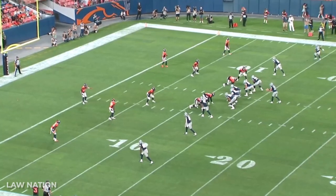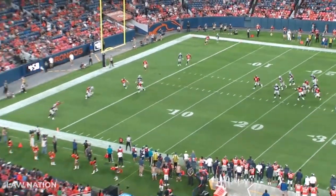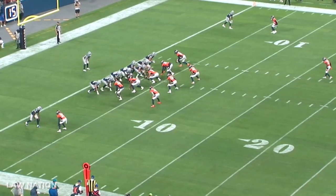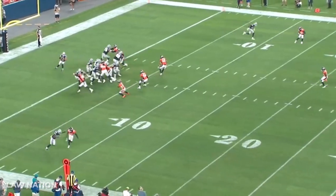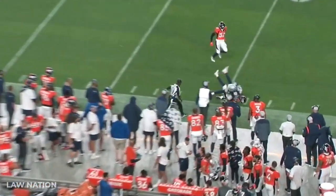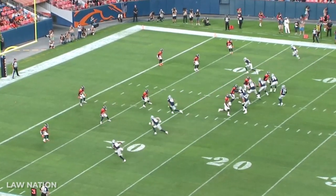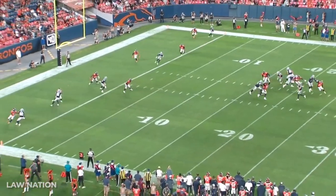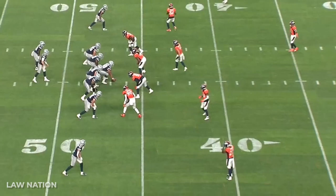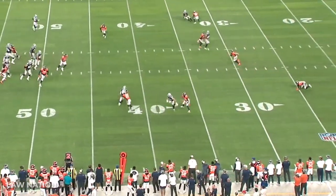Overall, I like Dinucci in this game. I know that the Cowboys lost 17-7. Nevertheless, Dinucci looked a little bit more comfortable than Cooper Rush. He attempted to throw the ball deep down the field, and he was able to scramble a little bit better. And he had a little bit more command of the team with the hard count, and he barked back at the aficionados. I love that. That's a plus in my book.